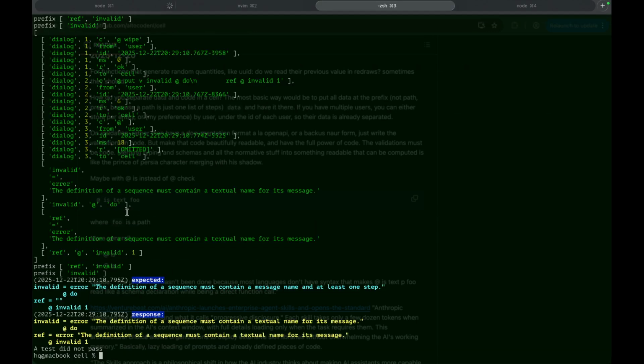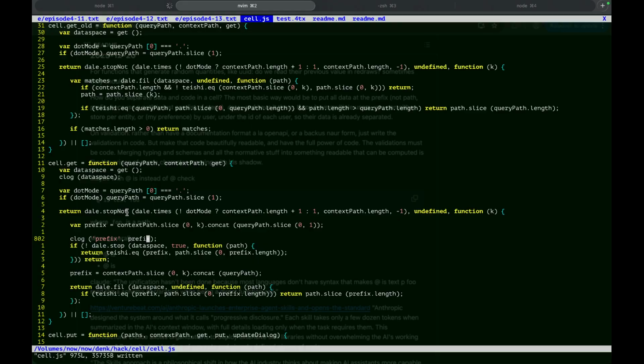It's just slicing stuff, but I'm not matching things properly here, right? I'm just bringing nonsense here.